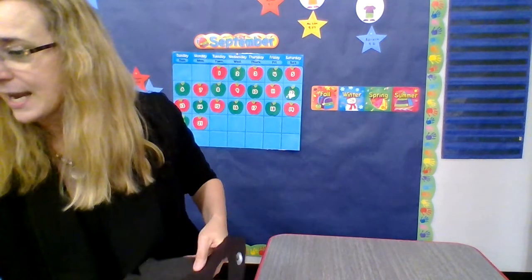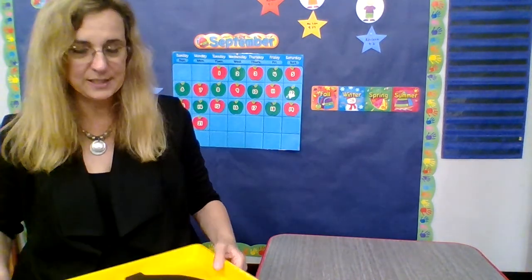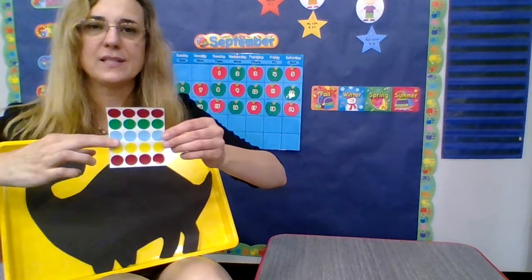So I'm going to actually put my dinosaur on this yellow tray so we can see him better and I can tip him a little bit. There we go. Alrighty. Now, I think we're going to start with the red stickers. Let's count how many red stickers we have.